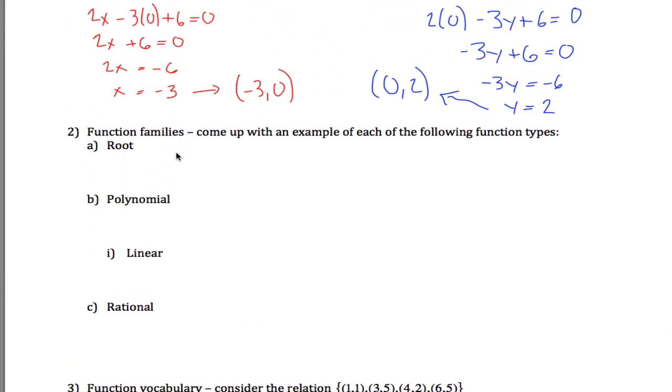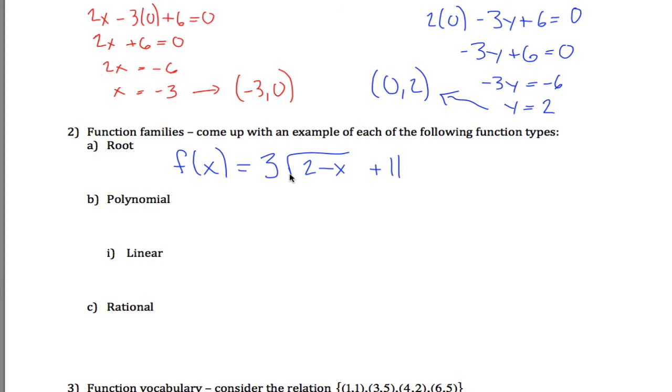Function families. I don't know. This is vocabulary your book uses, so I guess I should be on board with it. It's saying that there's lots of different functions out there, which it starts to introduce in quiz 8. And it kind of tries to make families, different types of them. It breaks it up into 4 different types. So a function that would fit this root family is one where you see a square root sign, or a cubed root sign, or a fifth root sign. For example, 3 times the square root of 2 minus x plus 11. This would fit this root family.